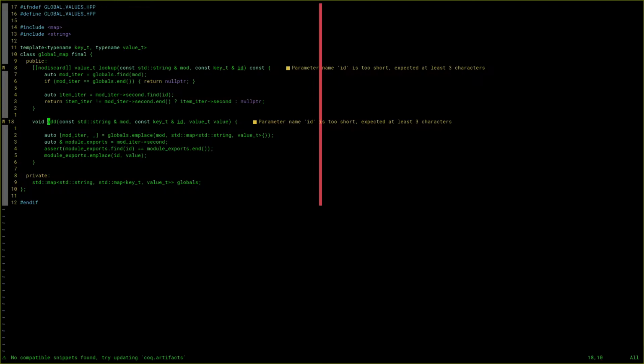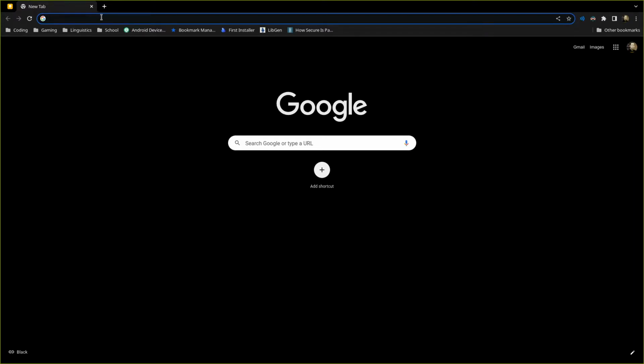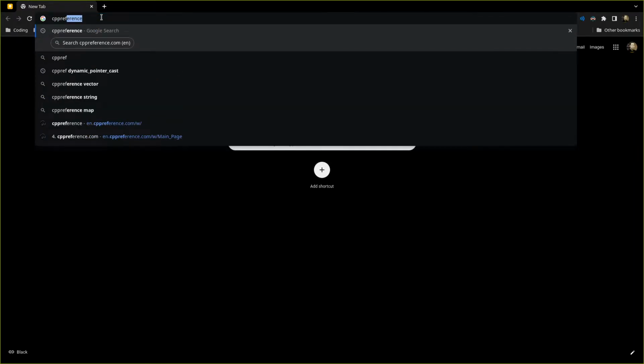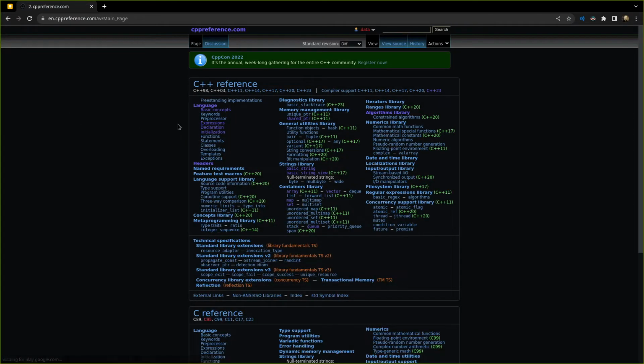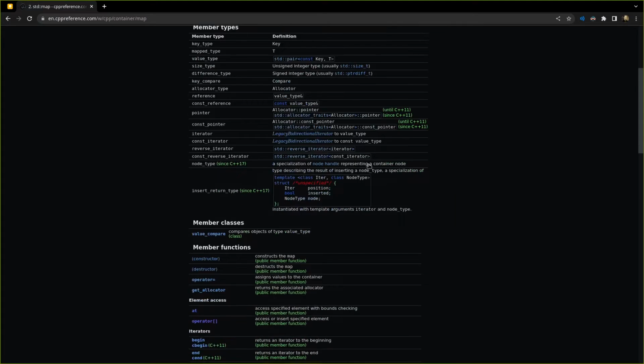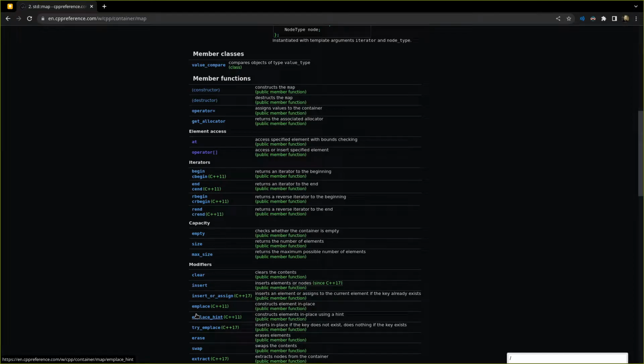Let me just go read the reference here. We want to pull up map. Yikes. Map. Right. What m place?